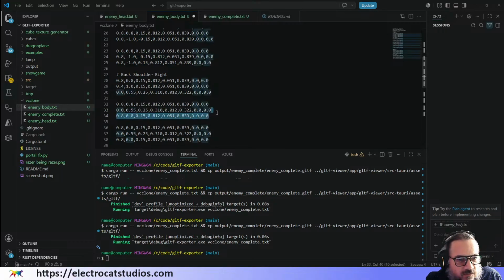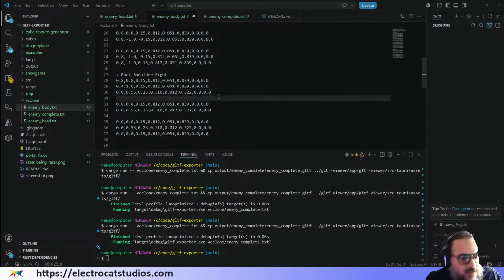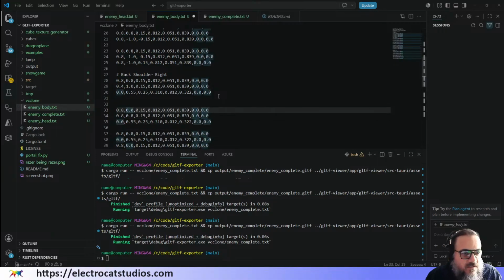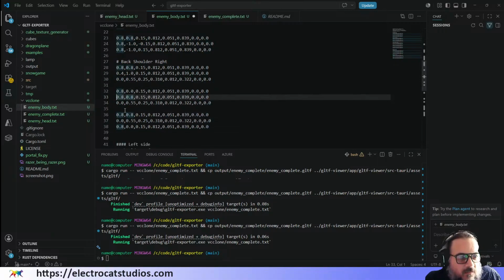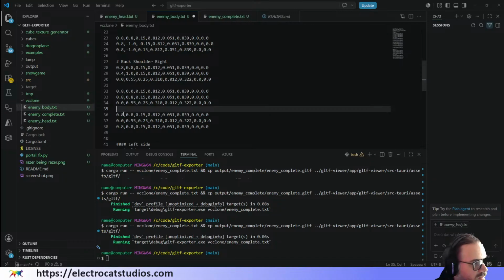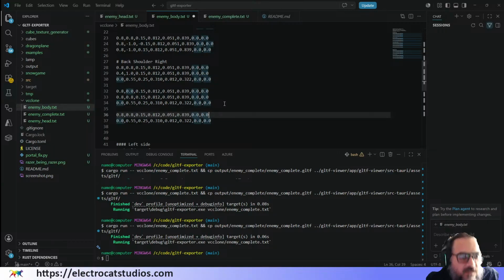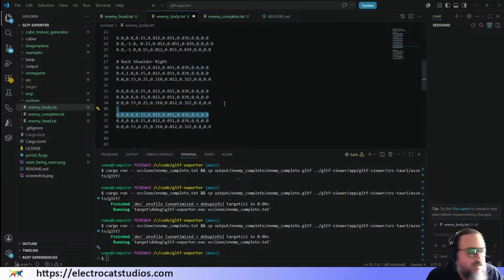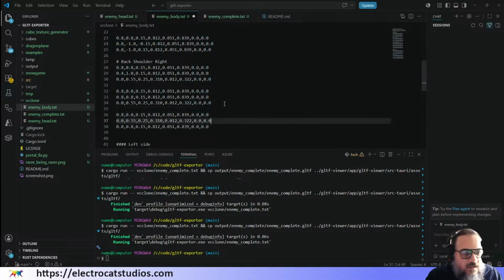So again, thinking of the normals. So we want the lower one, then the upper one, then the tip. Okay, and then this one we wanted the lower one, then the tip.